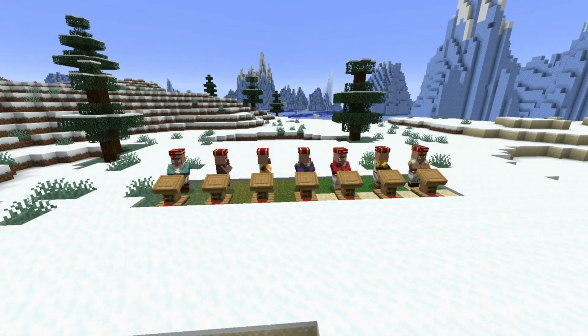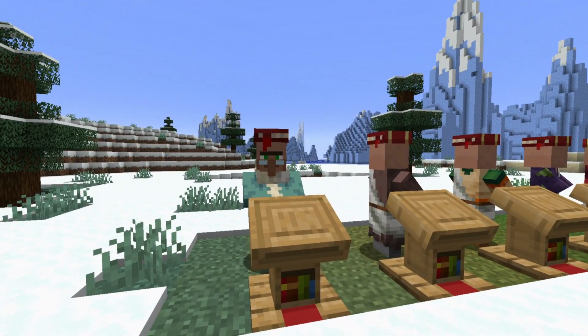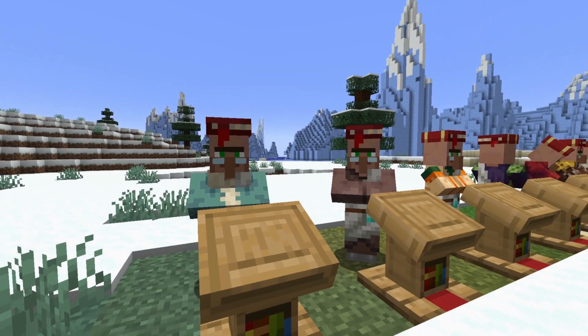Now, we have our librarian villagers for a second change. And you may notice that these are all 7 variants of villagers, and you're confused why I have these. Well, here's the thing. Now, 7 select enchantments have been moved to only be from certain villagers, which incentivizes getting 1 of each. From the snow biome, it's Silk Touch.